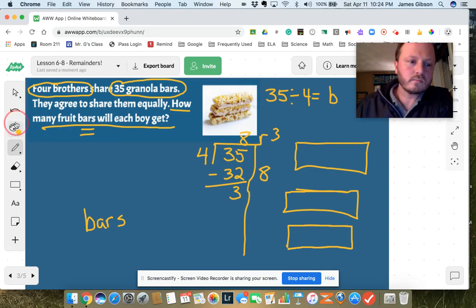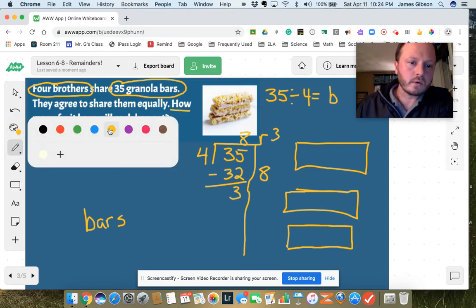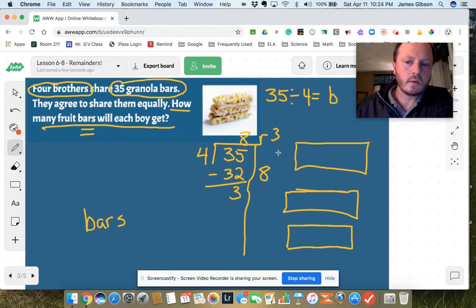And then I'm going to choose a different color here for cutting up these bars. I'm going to choose red. And what are we dividing all of them by? Well, we're dividing by 4. So that's how many pieces each bar should be cut into. 1, 2, 3, 4. Fourths, right? We have 4 equal pieces, 4 parts, fourths. Now, obviously, I didn't draw them perfectly and not perfectly the same size, but we focus more on the idea of this, right?